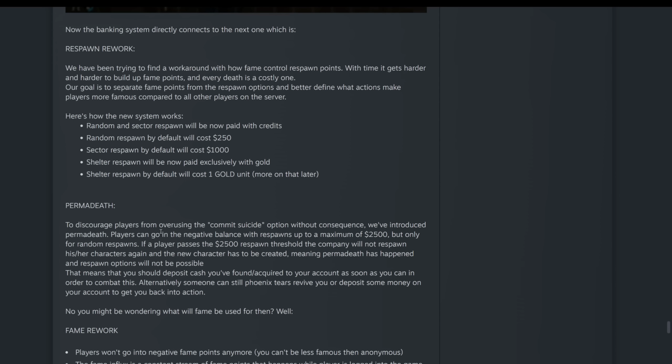Permadeath. To discourage players from overusing the commit suicide option without consequence, we've introduced permadeath. Players can go in the negative balance with respawns up to a maximum of $2,500, but only for random respawns. If a player passes the $2,500 respawn threshold, the company will not respawn his or her characters again, and a new character has to be created, meaning permadeath has happened and respawn options will not be possible. That means that you should deposit cash you found or acquired to your account as soon as you can in order to combat this.